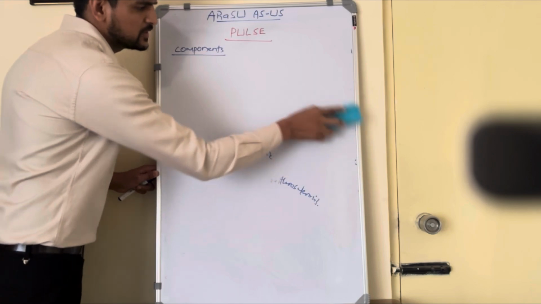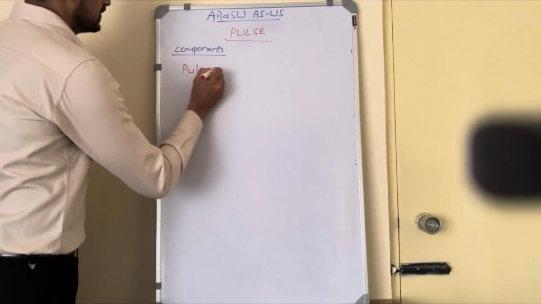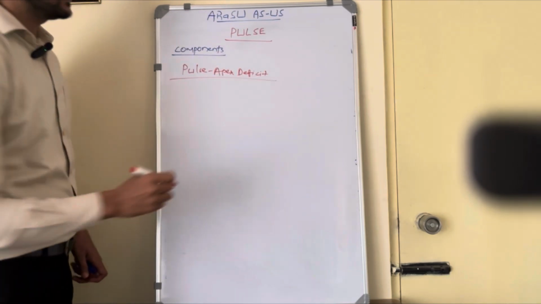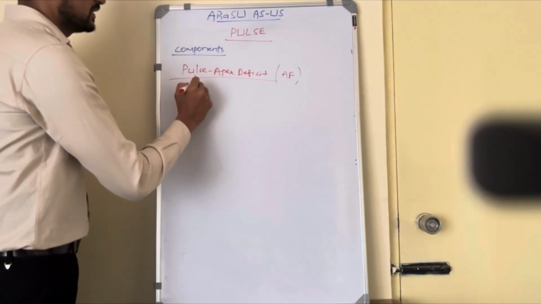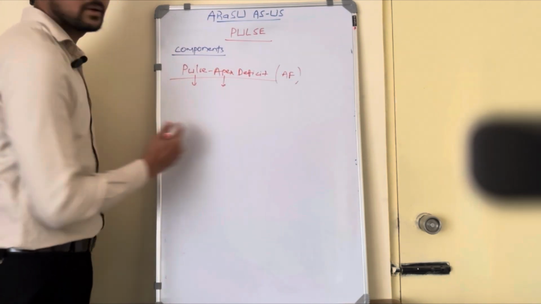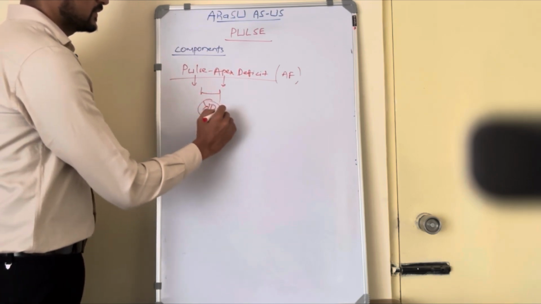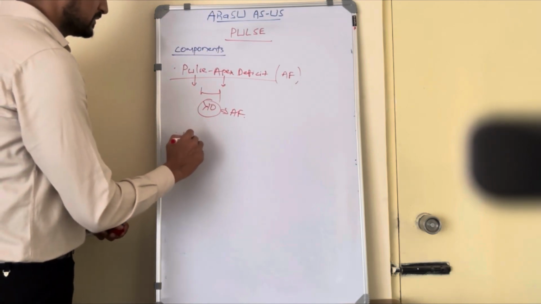And a few things which we missed actually in the beginning is pulse apex deficit. When you get an irregularly irregular pulse, and when you consider the commonest cause as atrial fibrillation, you have to measure the pulse and count the number by using a stethoscope at the apex. If the difference is more than 10, it is suggestive of atrial fibrillation. This is one point.